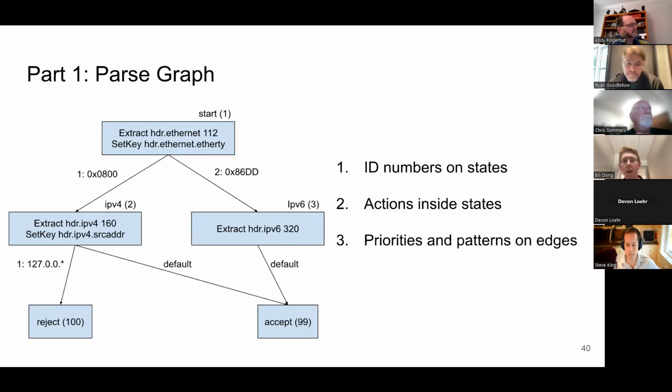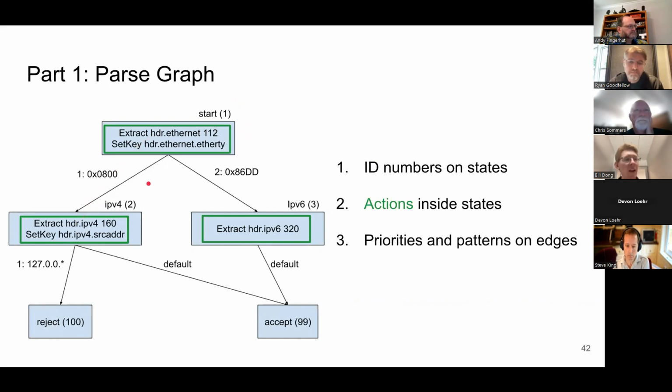We're going to be starting with, as I mentioned, a parse graph representation of a P4 parser. If you're familiar with P4 parsers, it's hopefully obvious how you can directly turn one into this sort of parse graph. The structure of the parse graphs that we're using has the following important components. First, it's worth noting that we only consider DAGs. So if your parse graph has loops, you're going to have to do something about those before giving it to CAIRN. Our parse graphs are state machines with the following components. First, each state has an ID number, which can be referenced numerically by TCAM patterns. Each state has several actions, which just come from the actions in the P4 program. Here, they're just extracting headers. And finally, the transitions between states, which would be select statements in P4, are split up here.